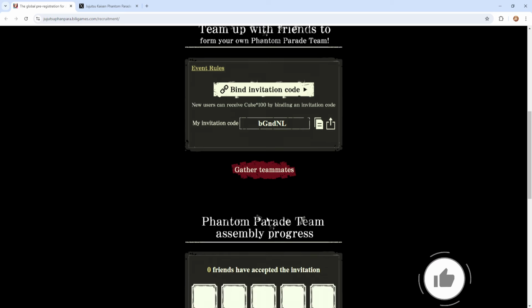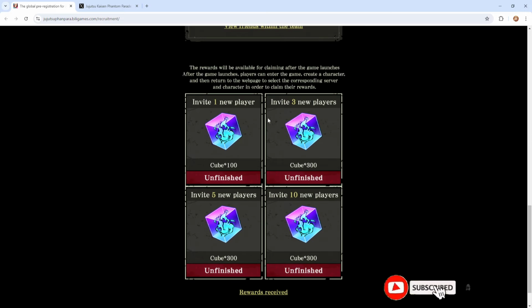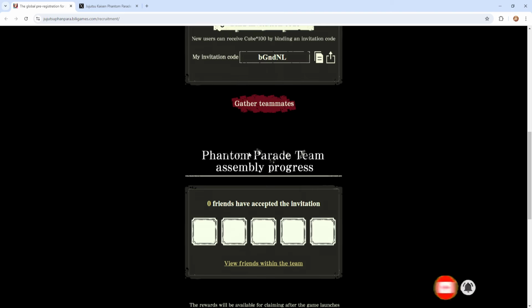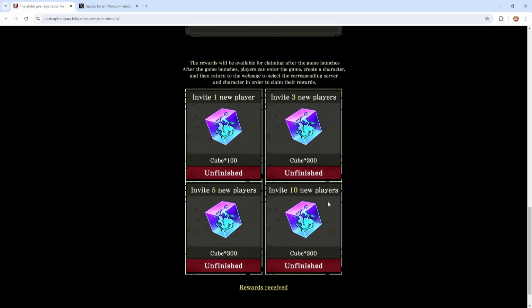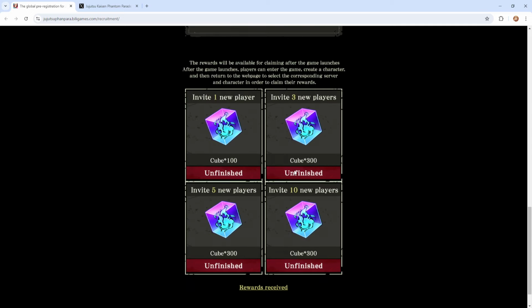And gather your teammates, because in total you need 5 people, and then from that, as you can see, invite 10 new players. Oh wait, okay, so I can gather 5. That's fine. So basically you just need 10 people to use your codes, and in total that's 1,000 cubes being given out right there. So this is my code. If you guys can please use it. If you have a code already created, drop your code in the comments, and let's all help each other out and get the codes going. So that's an easy 1,000 cubes.